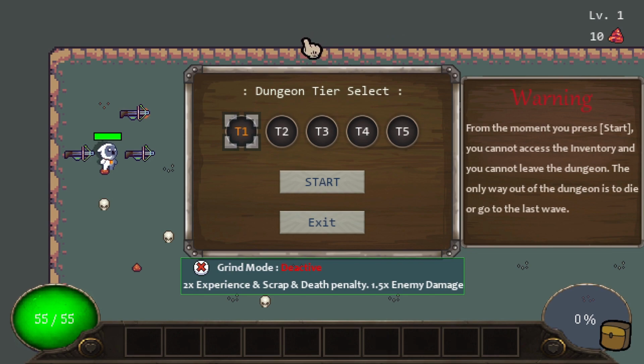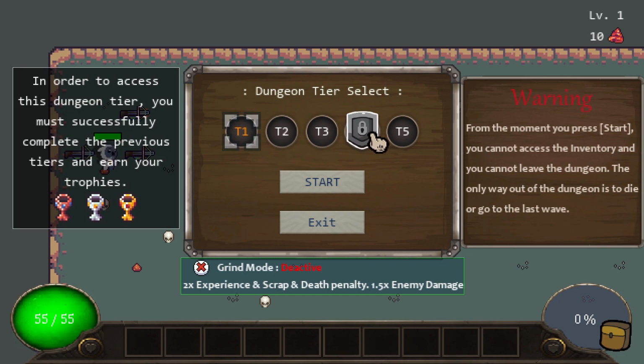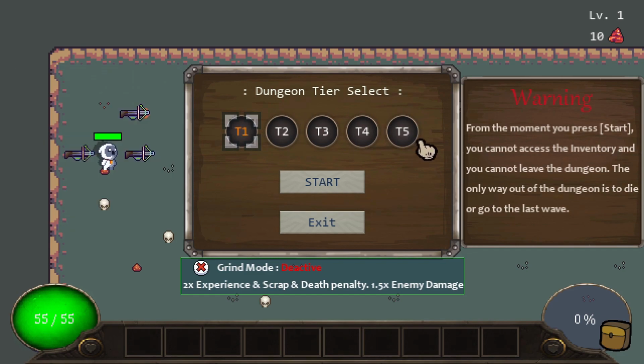So we are currently obviously locked to tier 1. We need to complete tier 1 to get to tier 2 and so on. There's apparently a grind mode. 2 times experience and scrap, and death penalty. So if we die, we lose more things and the enemies do more damage. But yes, indeed, we get more experience and scrap. Could be fun, but we're not going to do that right now.